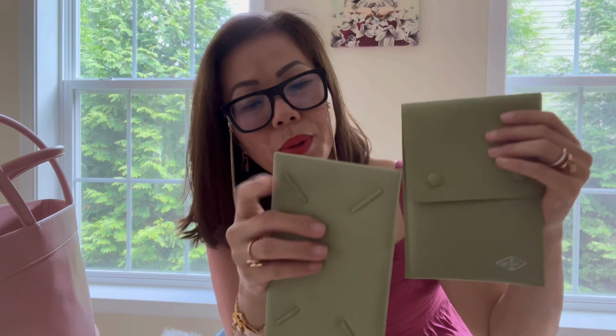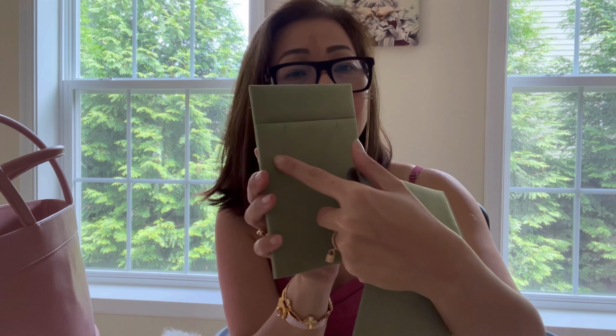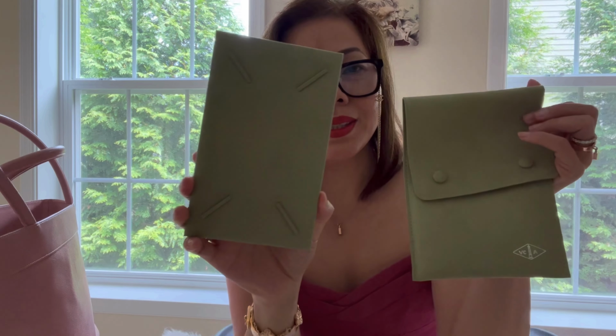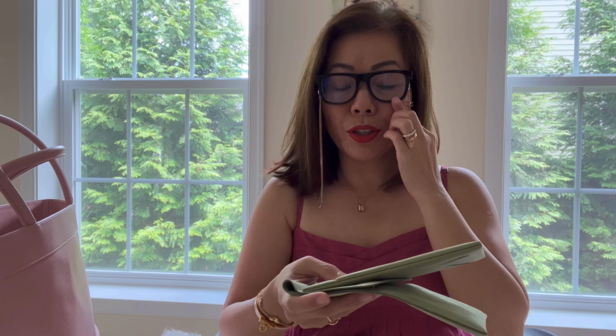So my guess, I'm just going to put my... wow, so that's probably for the necklace. Did you see it? Or the earrings. And then here is for, I don't know. You know what? I really don't know. I will ask her next time I see her. It seems to me that this pouch can hold the whole set, but I might be wrong. But I appreciate that, and I like it very much because going on a trip with jewelry can always be a challenge, especially designer jewelry.